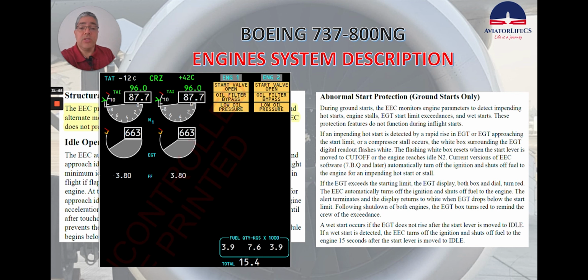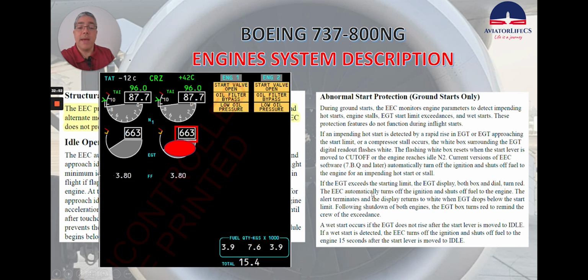Current versions of EEC software 7BQ and later automatically turn off the ignition and shut off fuel to the engine for an impending hot start or stall. If the EGT exceeds the starting limit, the EGT display, both box and dial, turns red.